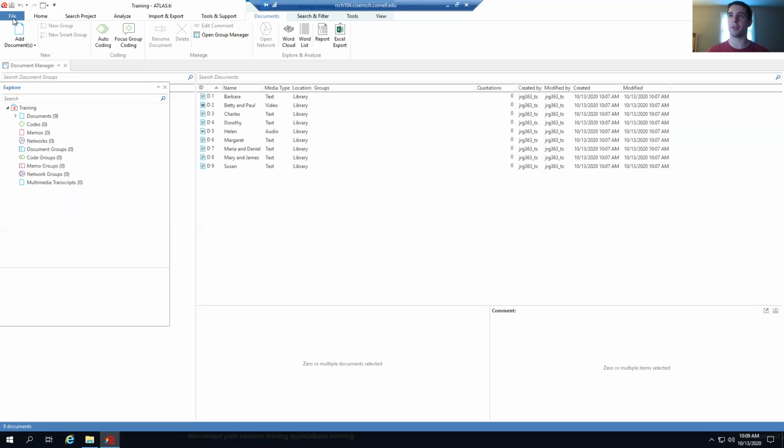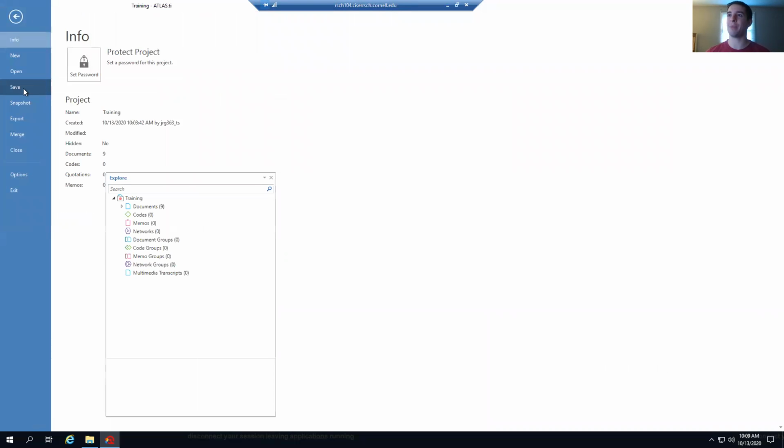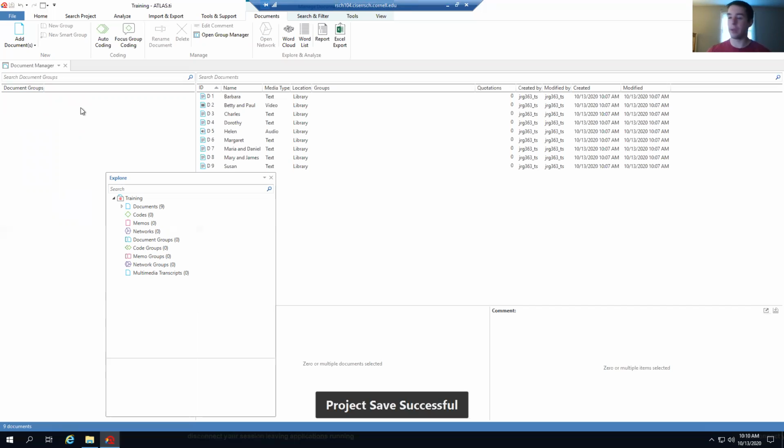And so I guess this could be a good moment to file and save my work. Of course, saving your work in Atlas.ti, in this case, really only creates the memory of the project.